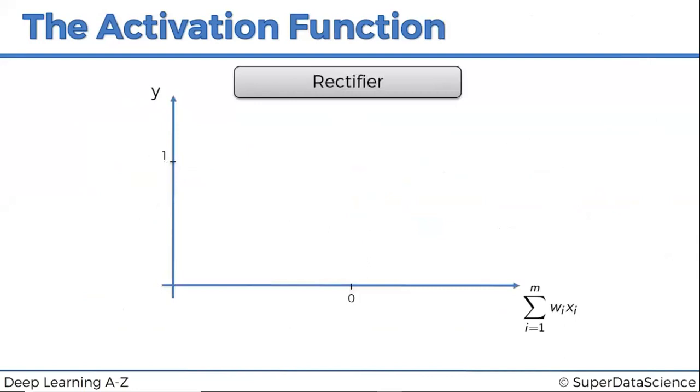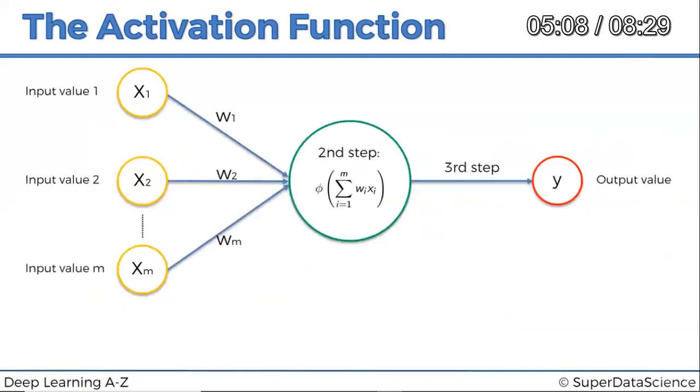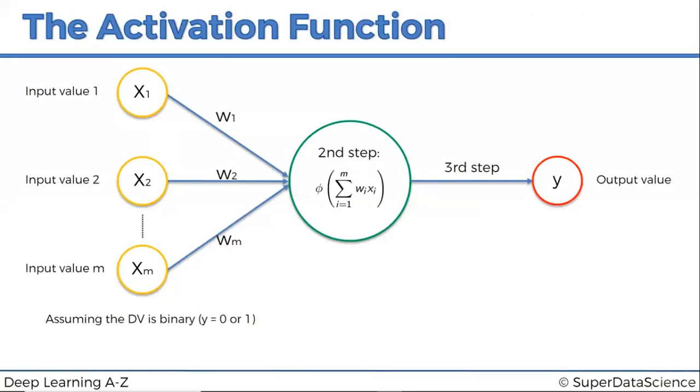Let's quickly review the sigmoid activation function, which looks like this. We have the rectifier function, and we have the hyperbolic tangent. The variable is binary, so it's either 0 or 1. Which activation function would you use? Out of the ones that we've discussed, we have the threshold function, the sigmoid function, the rectifier function, and the hyperbolic tangent function. In their raw forms, which ones would you be able to use for a binary variable?